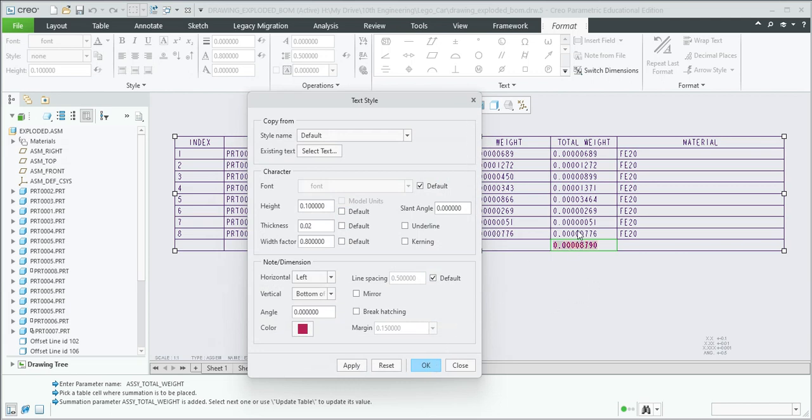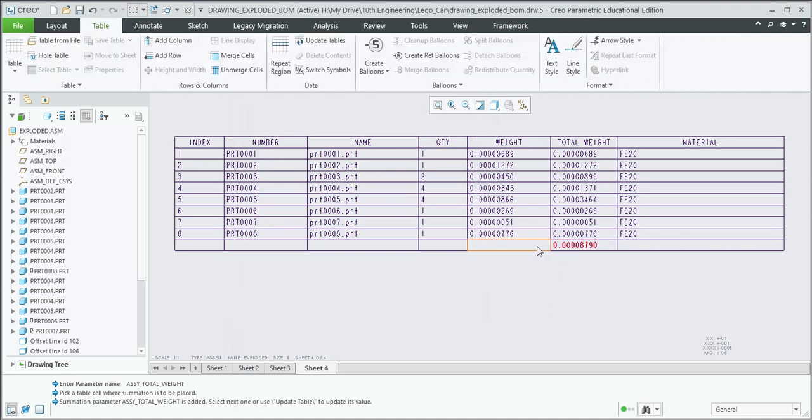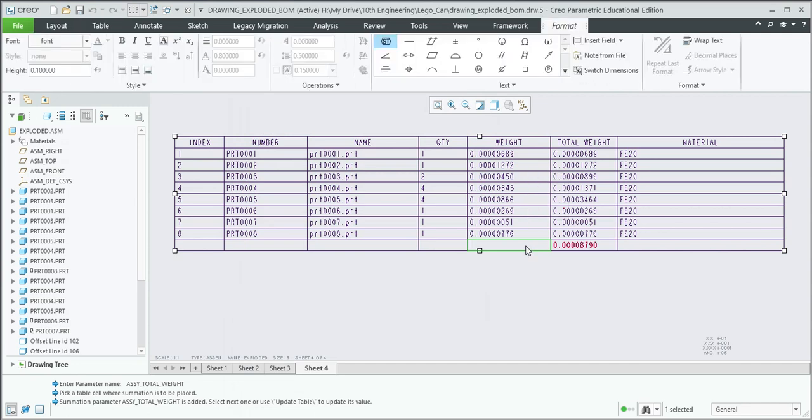Okay, so you can always change the style, and we made it change the thickness and color because it's a total. So click OK, and then we can actually use this blank one to say that this is the total weight. So we can click on this one and then type in assembly total. So ASSEMBLY space total.